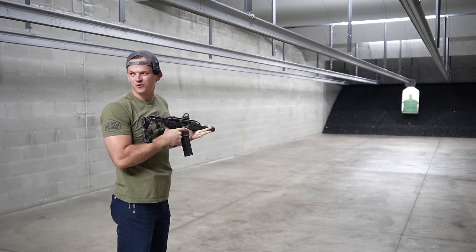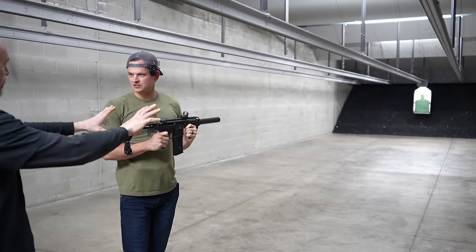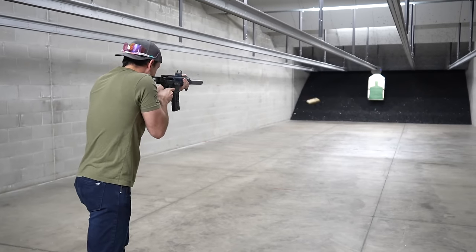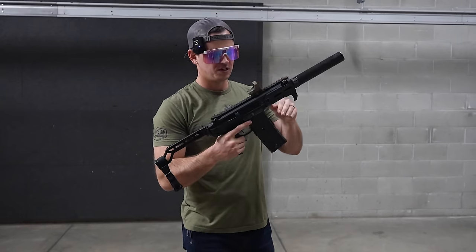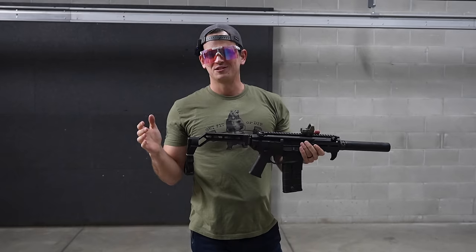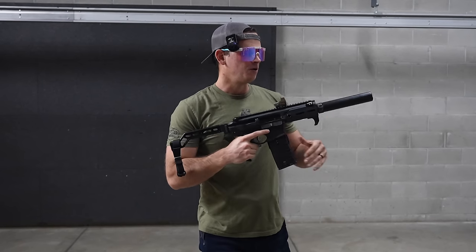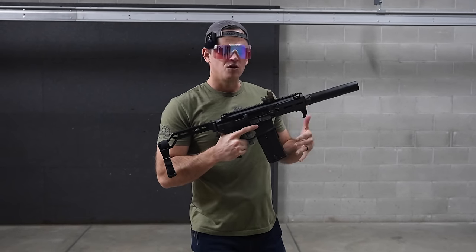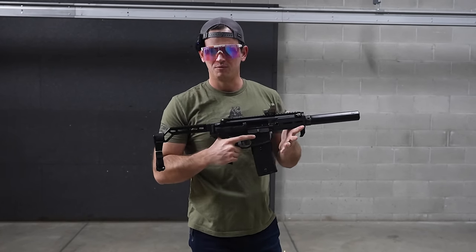That is wild, shooting indoors and not blowing your eardrums out. The first round was the suppressor clearing out all the air in it, so you get that pop. Now as you continue shooting, we're running it dry. So we're shooting the SIG Rattler. This one is a fixed magazine with a comp mag. If you wanted something like this, it gets pretty difficult because of the California handgun roster, which I am a plaintiff in a lawsuit with the CRPA for. We have a suppressor on here because they do have an FFL-07 and SOT, so you can shoot this suppressed 300 Blackout in the State of California completely legally if you come here to Kiwis.